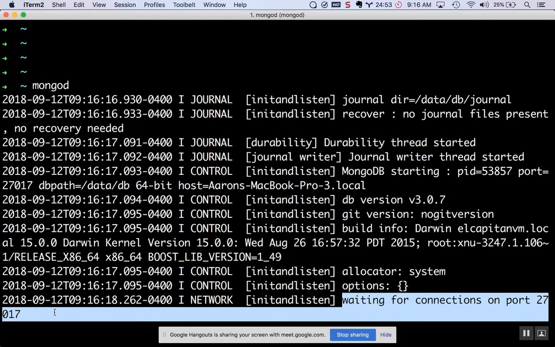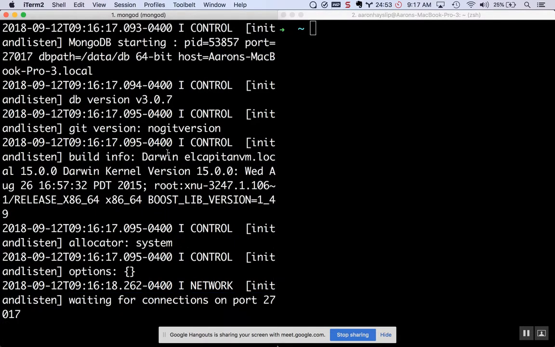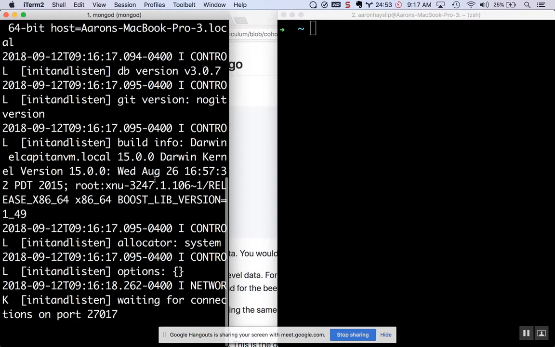So this is a good thing. It means your server's running. In the future, you might get issues if you don't shut down your Mongo server properly, and then you'll have to write some code to go in and kill it manually. We'll definitely encounter that, and we'll walk through it then. But there are some useful terminal commands that you can use to help you do that. So we're essentially going to leave that window running on its own, and primarily we won't touch it at all.